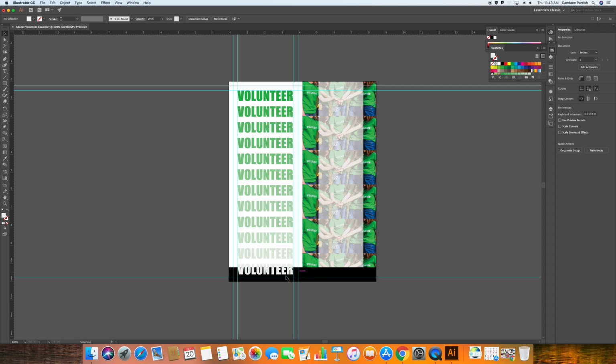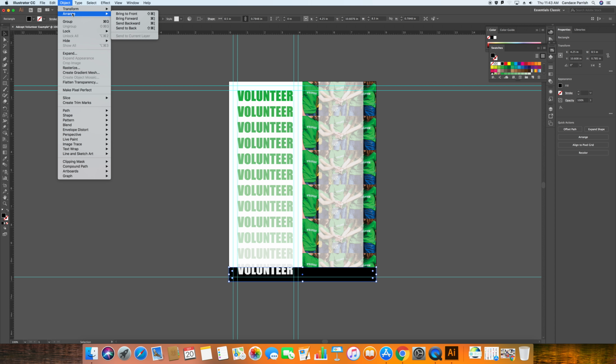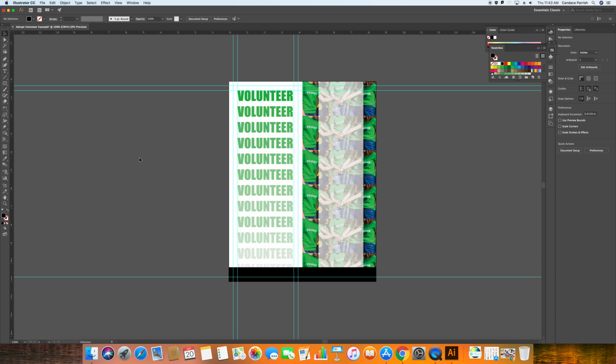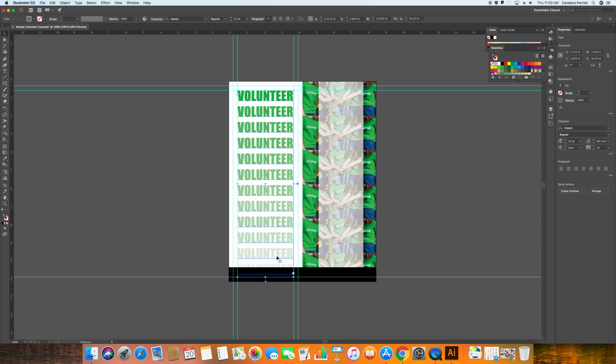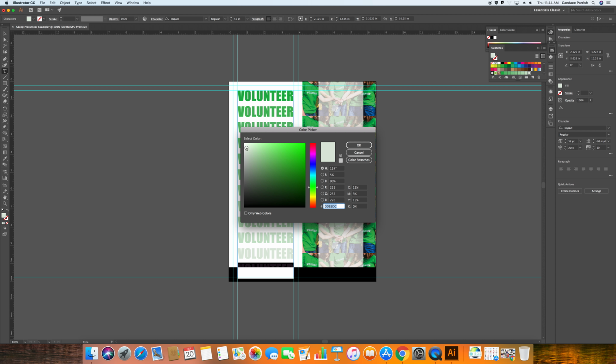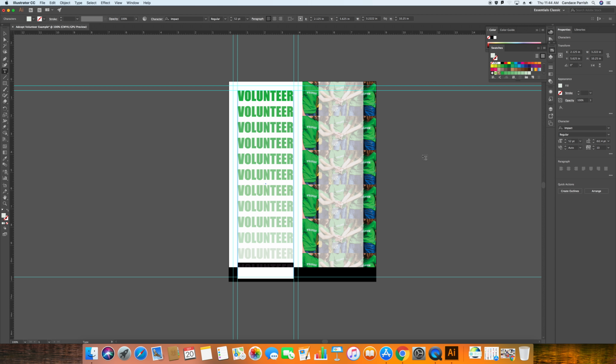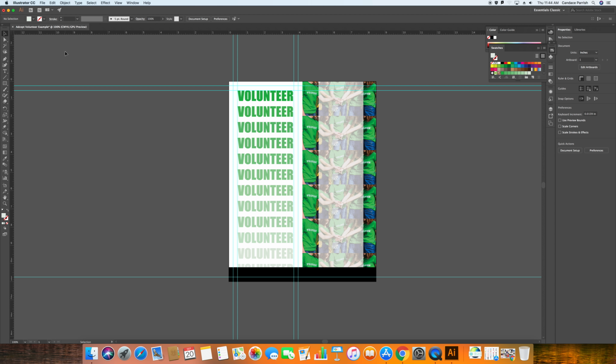And now we're volunteered out. So you see how this volunteer goes over top of the black line? We're just going to click the black box, go to Object, Arrange, Bring to Front. There it goes. It disappears. Okay. And if we feel like the difference between this volunteer and the other one is not the best, we can always click and make that, and then when we click here, we figure it out. Maybe we bring it a little bit closer to what it is. Alright, so there we go. Volunteer until we disappear.